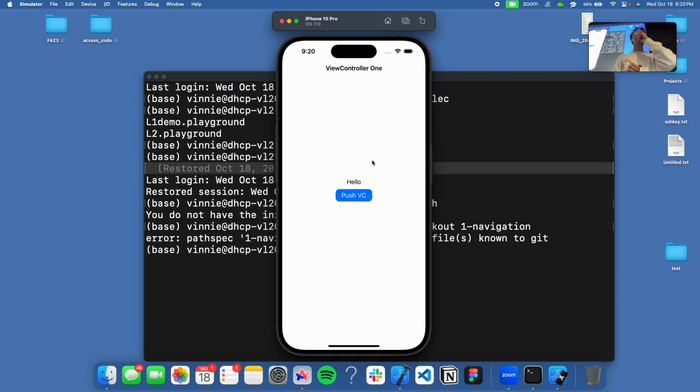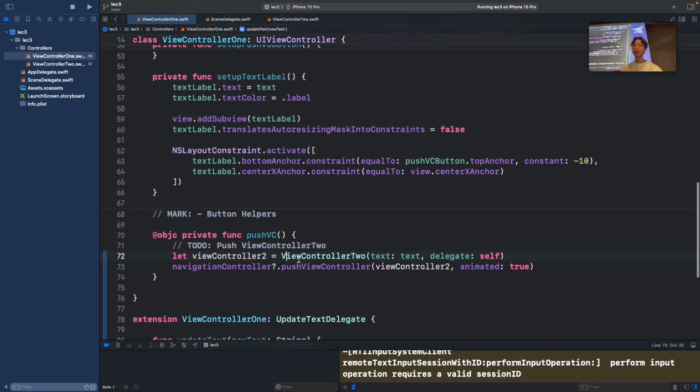Yes? So I get that you define this function in the parent class and the child class, but is view controller 2 a child of view controller 1? Yeah, it's not a subclass of view controller 1, so I guess that's a little unclear. What I mean by child and parent is the parent is the one that is creating this second view controller. So inside of this code, I created this view controller 2 object. So technically it is the parent, but parent-child does not really mean subclass and superclass. I create this view controller 2, and that's basically the child of this parent controller. Does that kind of make sense?